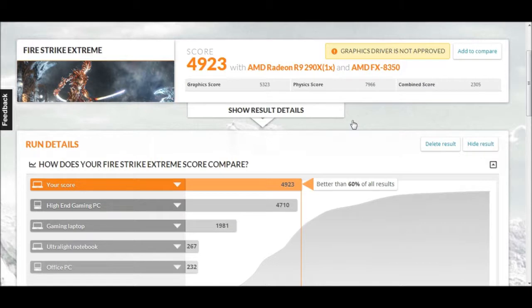I know around $600 is quite a chunk of change for a graphics card, but you will not be disappointed with this card, and it will last you probably a minimum of 3 or 4 years before you have to upgrade. This card is just a powerhouse. Like I said before, Battlefield 4 at 2.5K resolution is holding steady at max settings, right around 100 frames a second, a little over, a little under. It bounces anywhere between 90 and 110 frames a second on average.